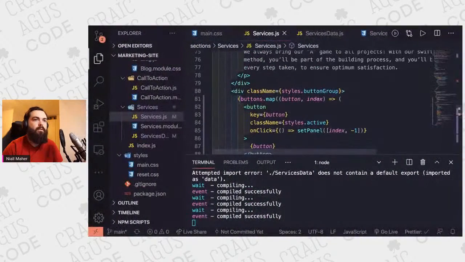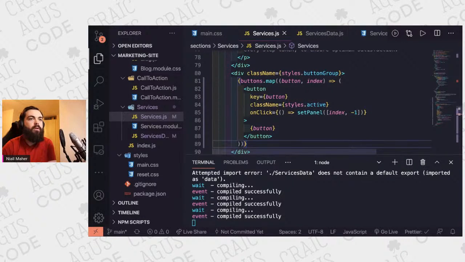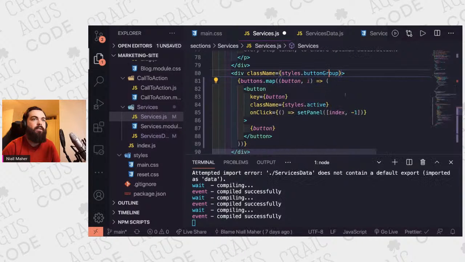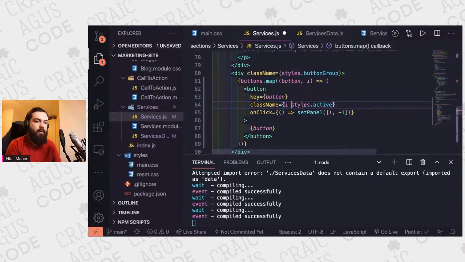Okay, so now it's all active, and we want styles.active if this is, yeah, I'm gonna call this I because we actually have an index outside that we're keeping track of. So we'll call this I, and we'll say if I is equal to index, styles.active.